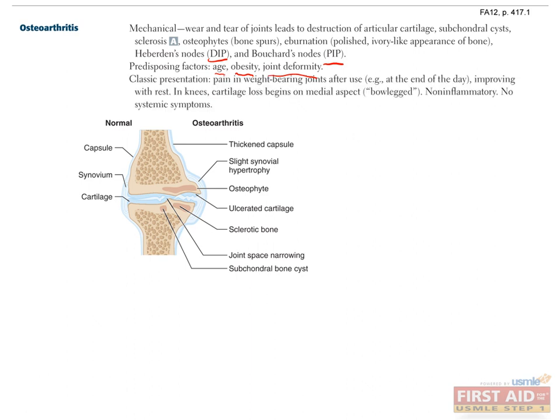Usually, patients will present with osteoarthritis with pain in the weight-bearing joint after repeated use, particularly at the end of the day, which improves with rest. When it's in the knee, it's usually in the medial aspect of the knee. There are a couple of aspects of this disease that make it more classic. For one, this is a non-inflammatory arthritis. When we speak more about the different inflammatory arthritides, this will be more clear. Because there is no chronic inflammatory undertone to this disease, there are no other systemic symptoms that come along with it. This is very different from chronic inflammatory arthritic diseases like rheumatoid arthritis.